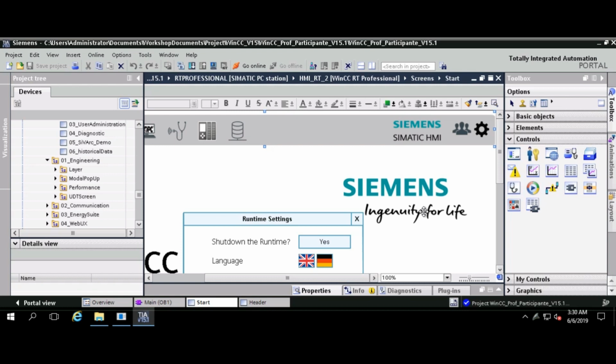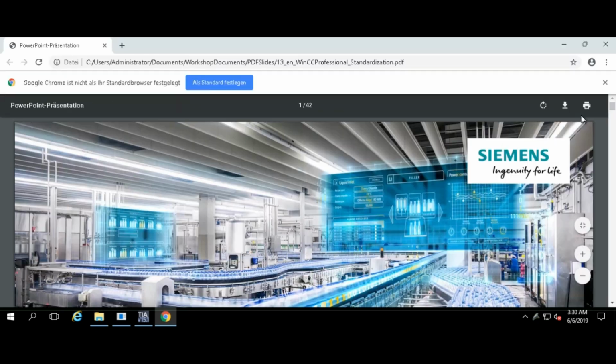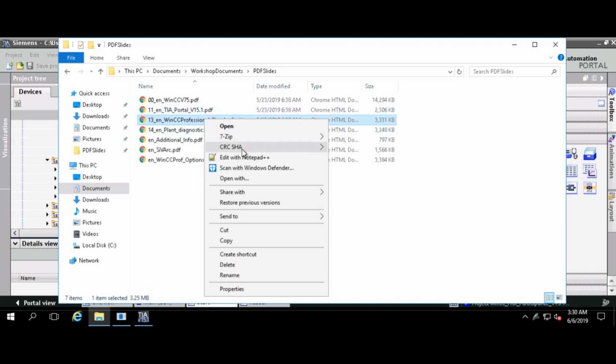Okay, so talking about standardization, I want to cover in this part the basic stuff regarding standardization, what it means. Then we go on to what is included in standardization, like library handling, and how it's done in the TIA Portal. I'm not going to cover a whole library management training for this block because I cannot cover it in 1.5 hours, but I'm just going to touch on some topics.